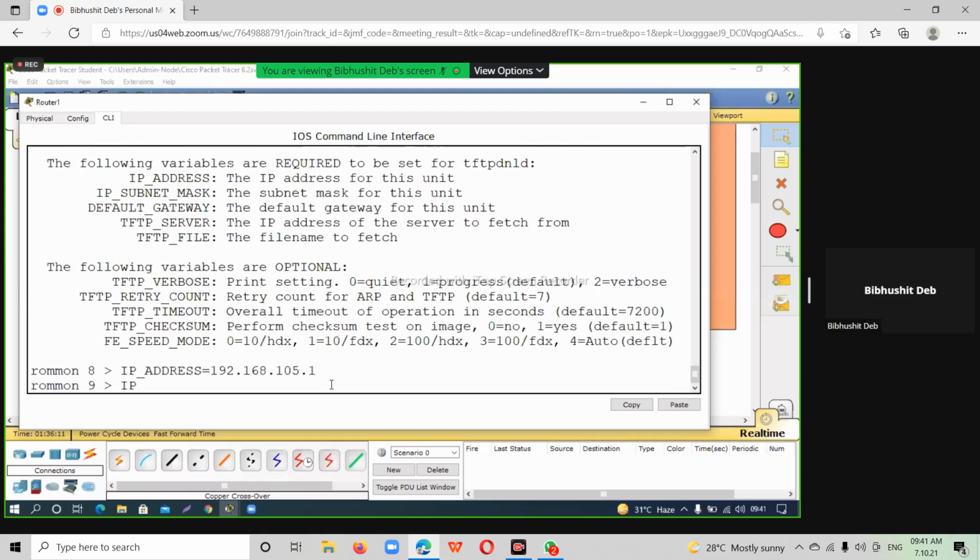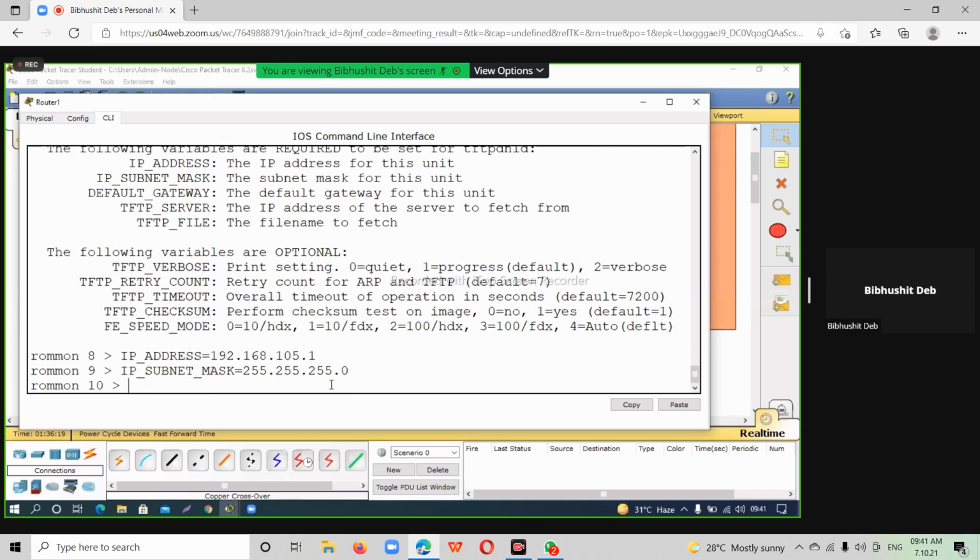Then you type IP underscore subnet underscore mask, 255.255.255.0. This is the subnet mask. Then the default gateway equals the server IP, the TFTP server, which is 105.2.